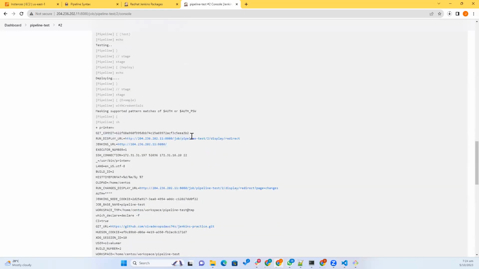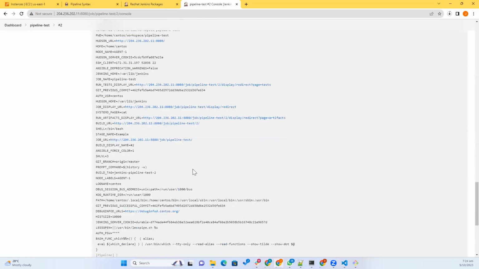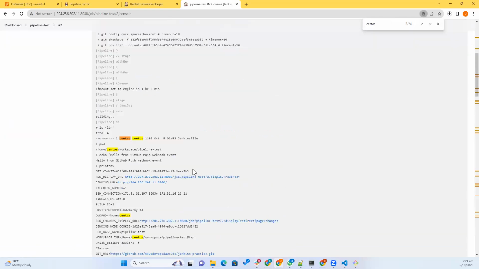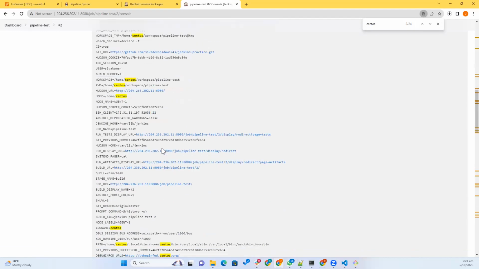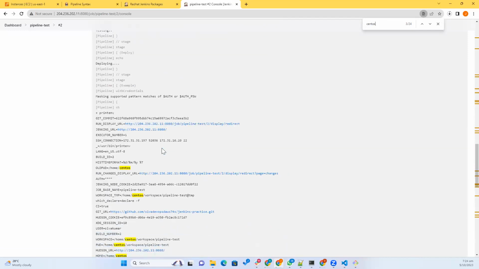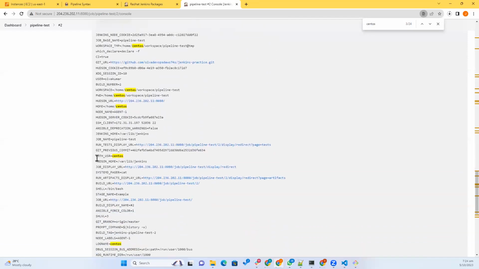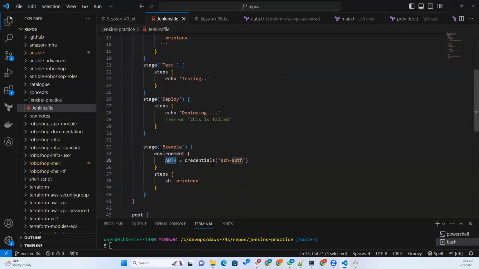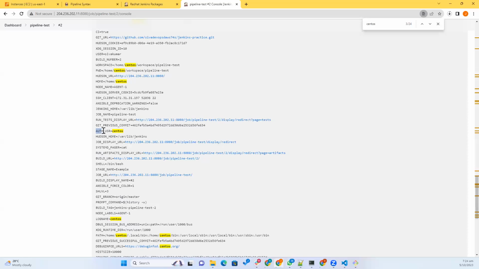So now here print environment. Here there will be something like this, the build stage. Here you will have, okay, so AUTH is the one we have given. It will have AUTH underscore USER, and it will add AUTH underscore PASSWORD also.